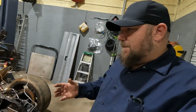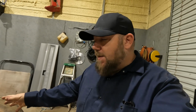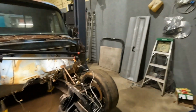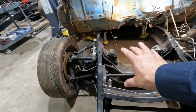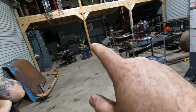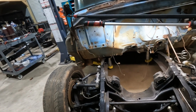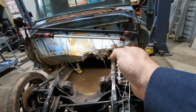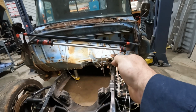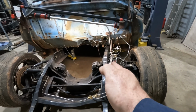My main concern is engine fitment. The 350 small block is designed to fit in these frame rails currently. If we narrow it 4 inches, I'm not sure what's going to happen. We'll have a power steering pump on this side, got to make sure there's clearance for that. Fuel pump on this side, got to make sure there's clearance for that. Our 350 has long tube headers. I don't know that they'll fit, especially when this is narrower, which is not the end of the world. We can go with shorty headers if we have to. Plus side is, if you look at where the steering column comes out of the body, moving the steering box over will only benefit us.